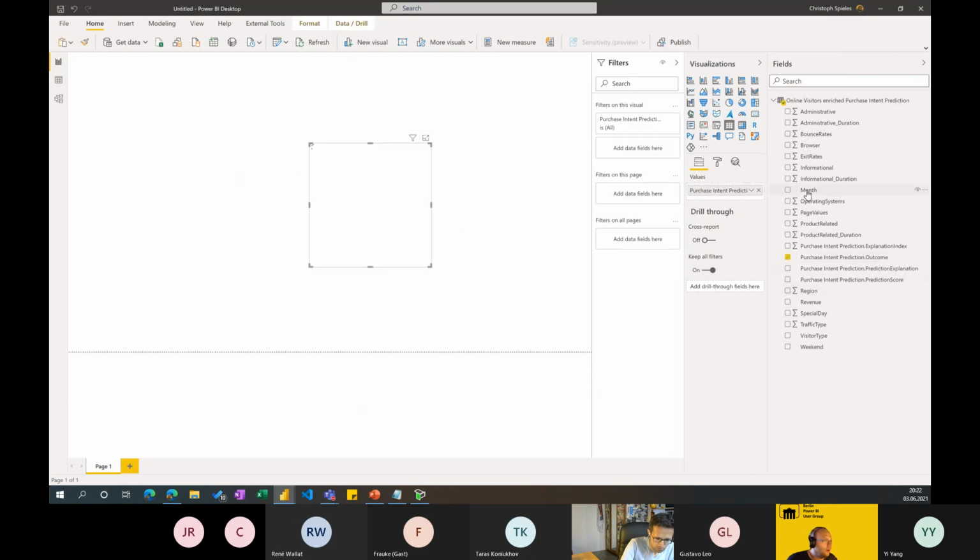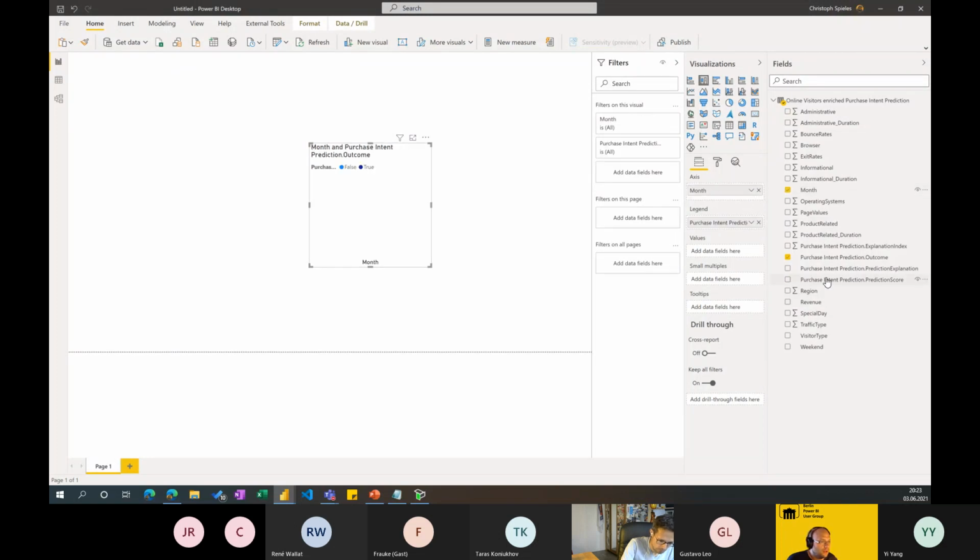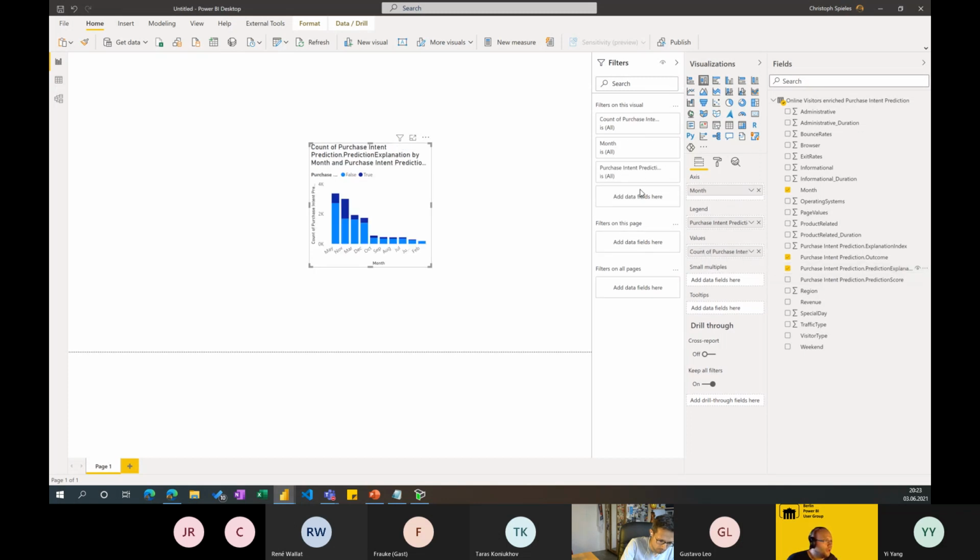Let's do a bar chart of the outcome here. This one, true, false, for example, by month. Even though you usually create measures, for simplicity let's just do the count this way. And then, say we are only interested in the true ones.